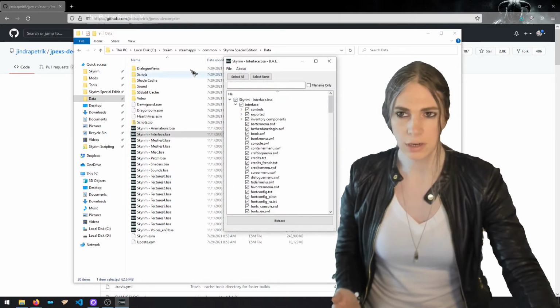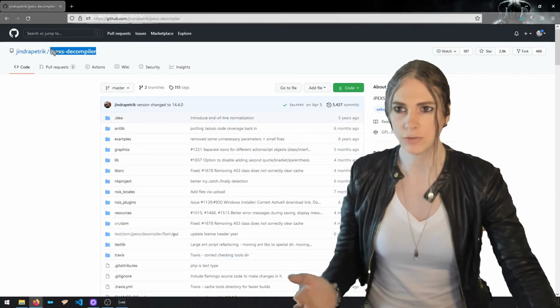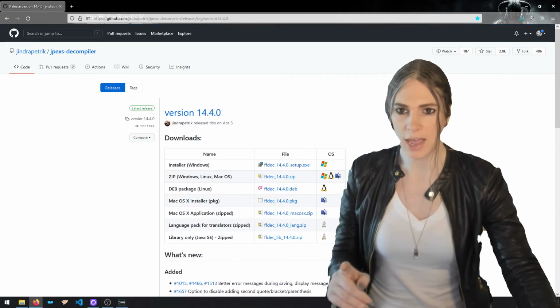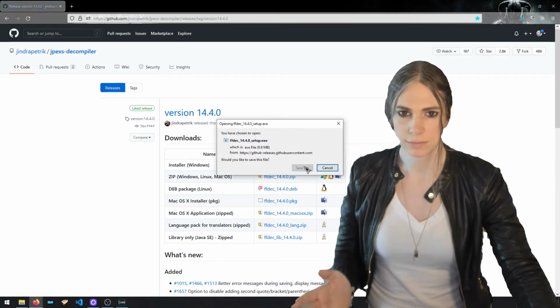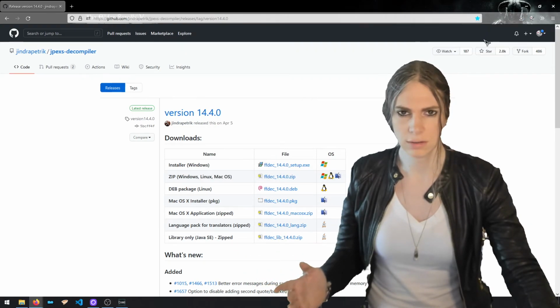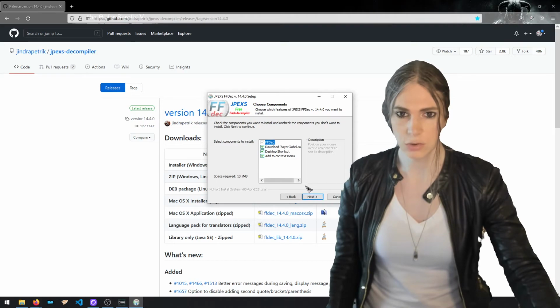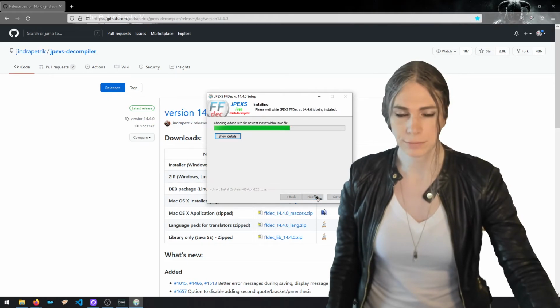Download, select folder. The tool is the JPEXS decompiler for Flash. So search for this or just Flash decompiler and it may be one of the first options. We're going to grab the latest release. I'm going to use the Windows installer and it might do that black screen. Let's see. Yep, you see a black screen while I was asked to choose yes, and now we do this. It's going to associate your SWF files with this program. I don't need a desktop shortcut.